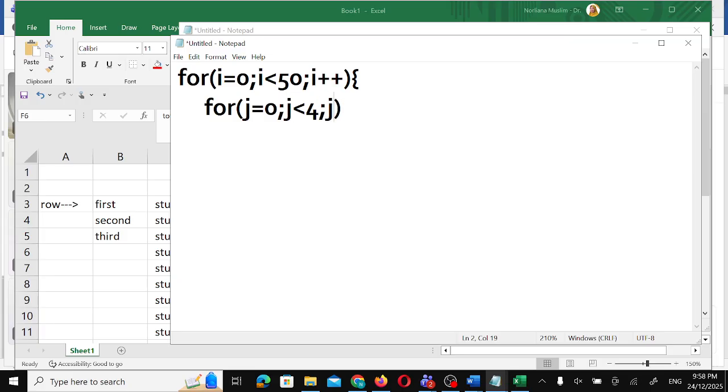Then you have J plus plus. So this is your inner loop. You have these brackets. This is your basic structure.